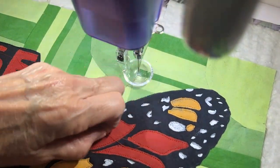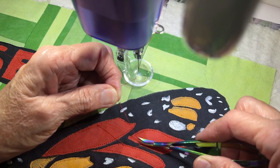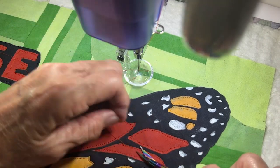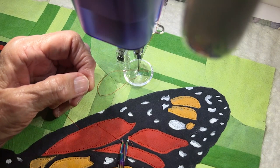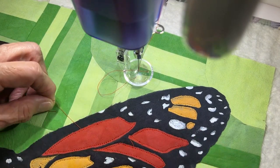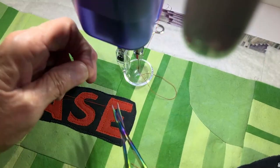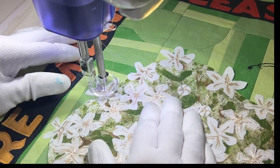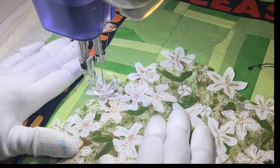After I had finished the butterfly wings, there were a lot of areas that needed threads cut, and I used my little curved scissors. I'm going to do a review of these scissors sometime in the next few weeks, but I love them because they just have a little bit of a curve to them. They are super sharp and make snipping all of these threads easy. You can get close in there without worrying about cutting other fabric while you're snipping, and they just work beautifully for this purpose.